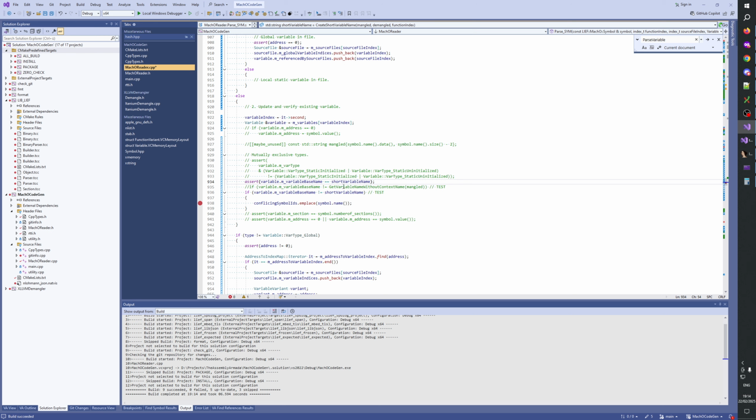I like that. So that's our way to link the G symbols to the S and B symbols, right? Because otherwise it wouldn't be possible, because the G symbols don't have the context of the function, right?